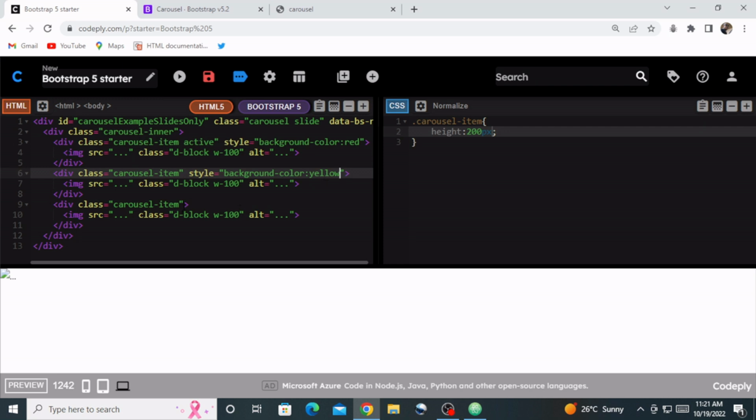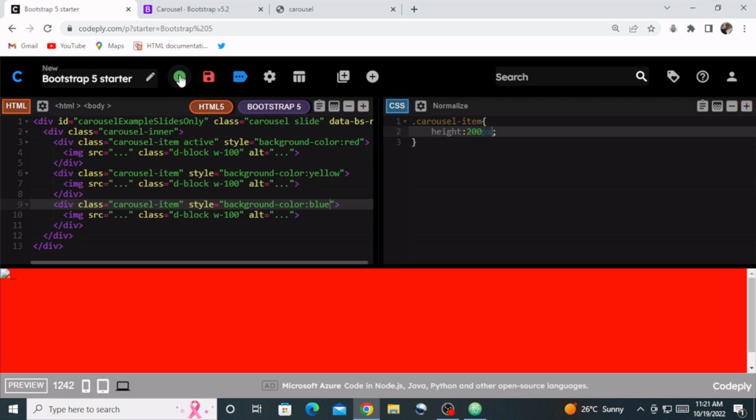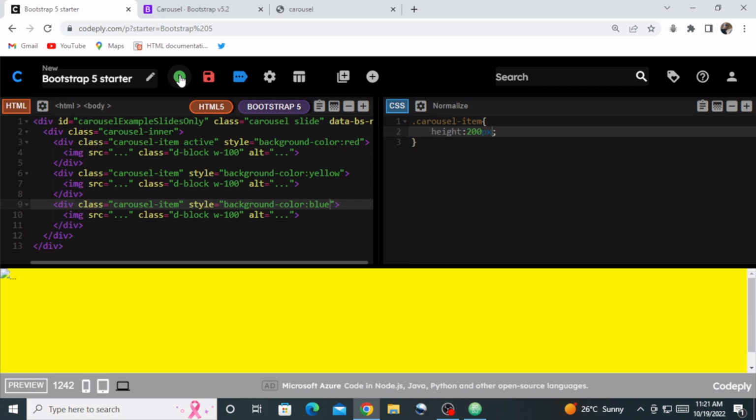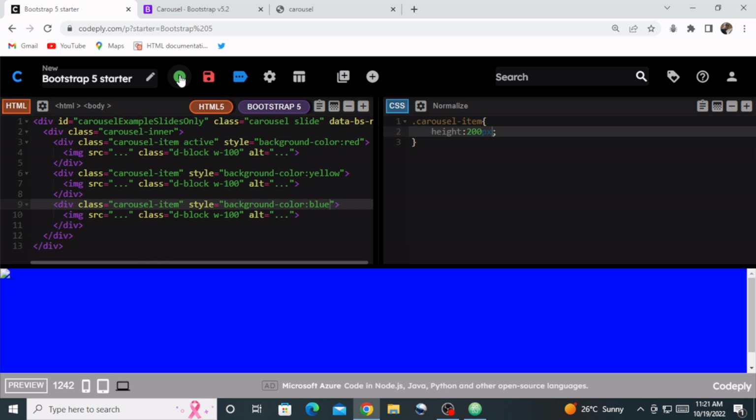And then I am going to once again paste another one here, and then I'm going to change this one. I'm going to give this one, let's try blue. I think blue will be fine. Now let me refresh and see if we're able to view our slides. There we go. We are now able to view our slides, and that is because we've given them the height of 200 pixel and gave them different background color.